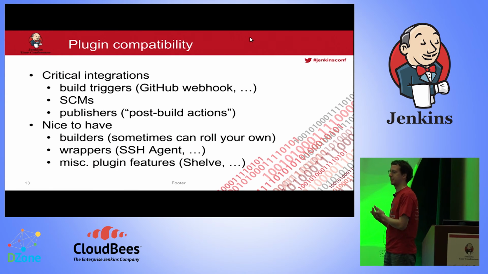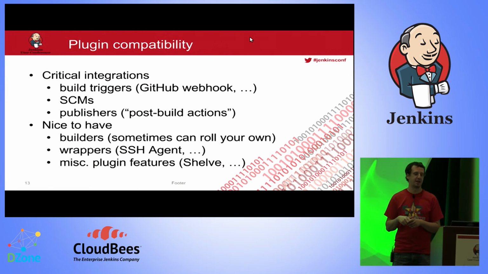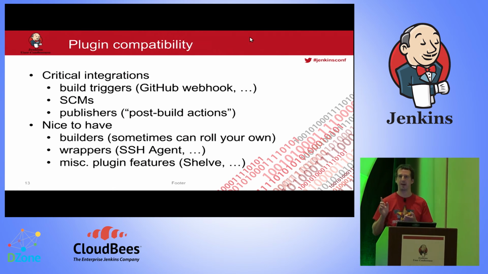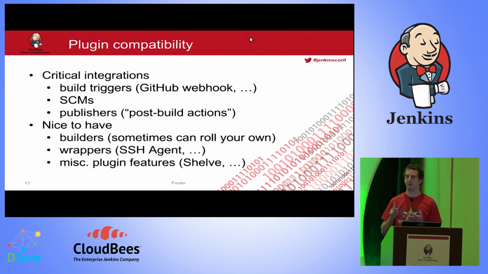Things like triggering Jenkins jobs under certain conditions, SCM integration for new version control systems we haven't covered yet. I think currently we have Git, Subversion, Mercurial, Perforce. I think another one came in recently. And various kinds of post-build actions. These are things like publishing reports of particular tools in a visual way in the Jenkins UI. That's a common kind of publisher. Or sending notifications to HipChat and things like that that are difficult to do without that plugin.